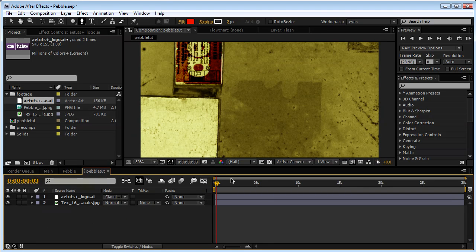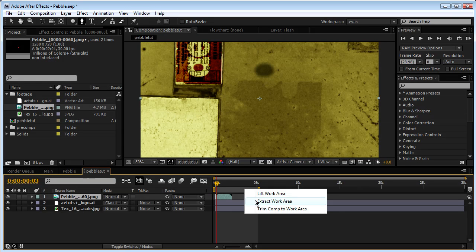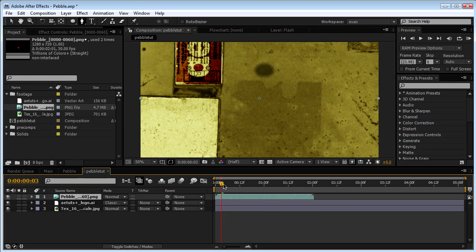And the next thing we want to do is bring in our titling. Actually, let's bring in the Pebble right now. So all I'm going to do is bring this in, and I'm going to drop it right on top of our comp. Now, let me go like this as well, and we'll trim this down to 5 seconds. So I'm just going to bring my work area in, right-click on the work area bar, and trim comp to work area. It's going to bring us into 5 seconds. If you remember, we had the shadow that we couldn't see, but here it is. It looks nice, follows it perfectly.